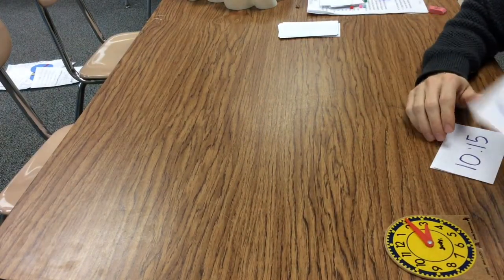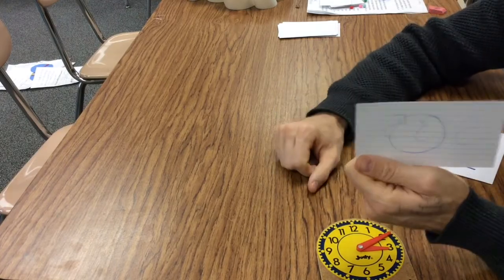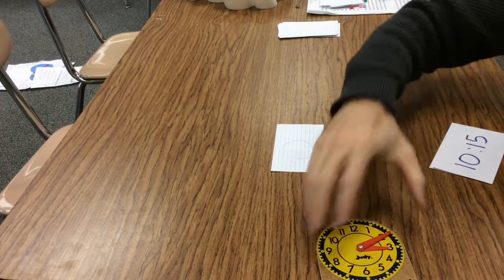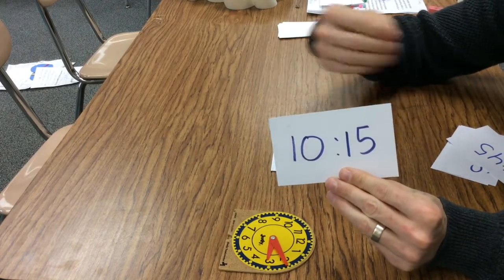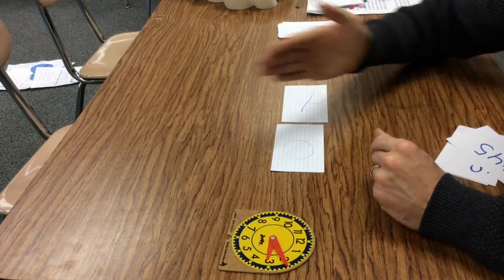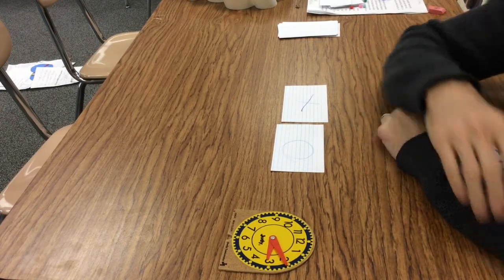So simple. All you're going to do, give one of these cards to your student. They make the time on the clock, and if they get it right, they put their tic-tac-toe mark on back. In this case, the student's going to be O. They lay it on the game board here. And then the parent gets the time. And if the parent can make this time kind of slowly and deliberately so the child can see it, they make their mark, lay it on here. Three in a row wins. Standard tic-tac-toe rules.